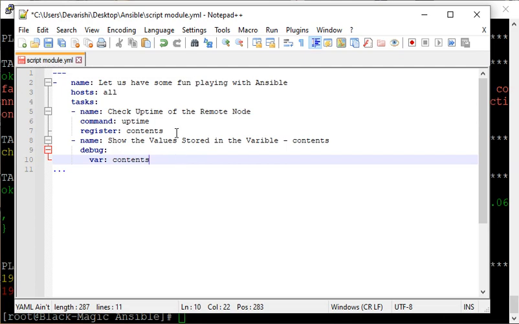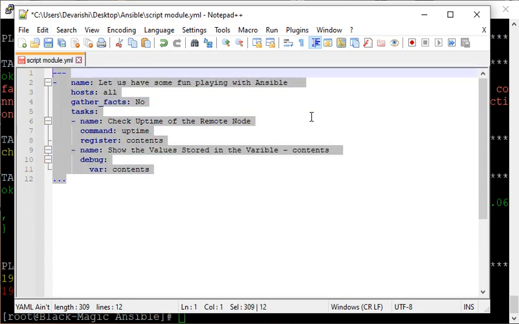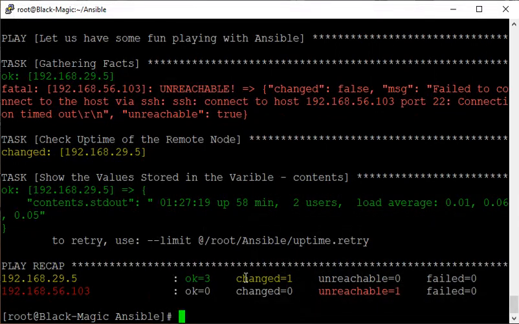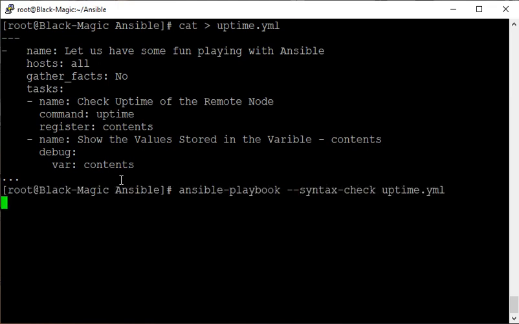Now, what I want to do is gather facts, yes or no. Because gathering facts takes some time. Now, let's run our syntax check.